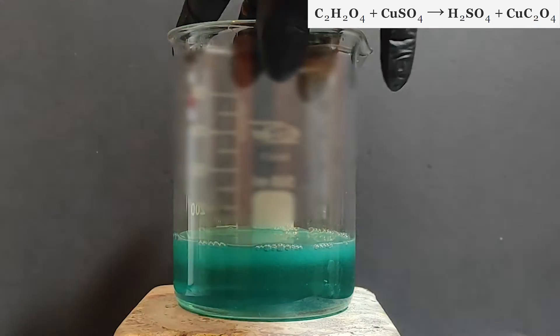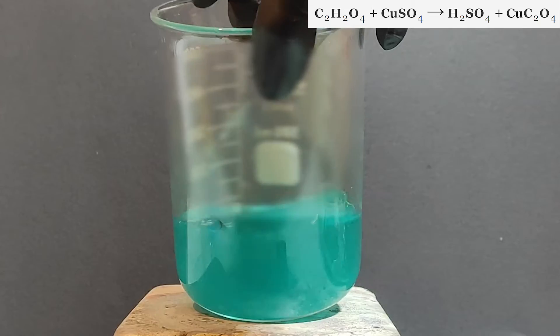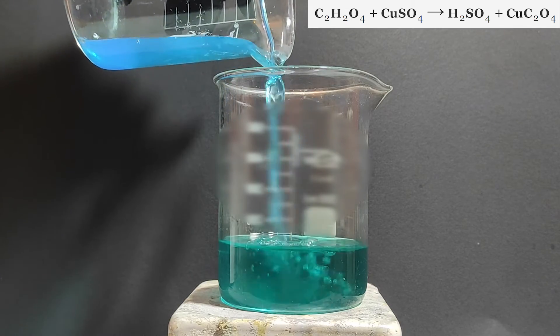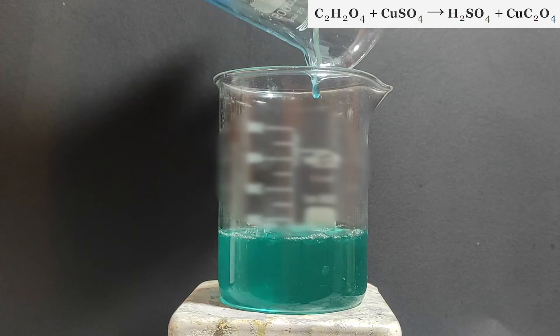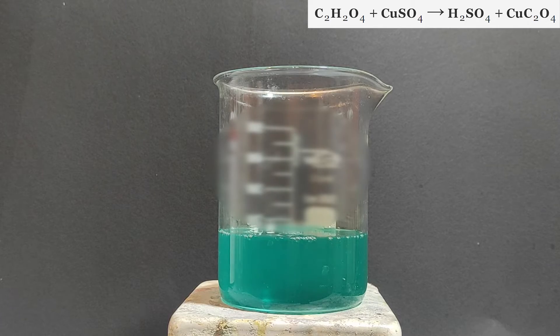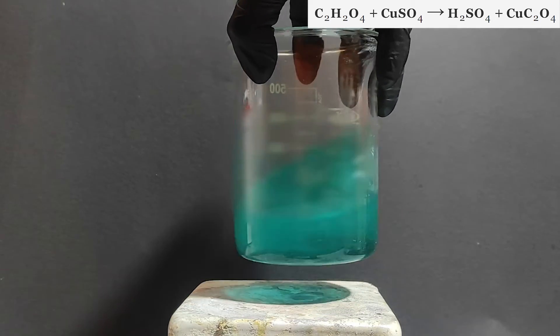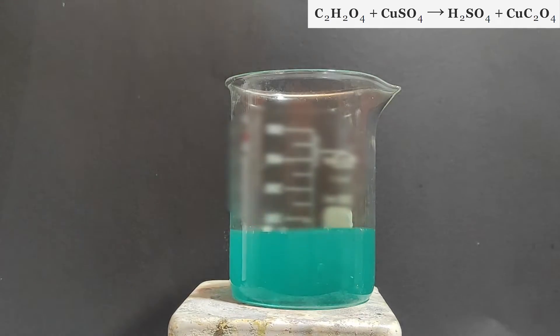Copper oxalate is really bad in dissolving in water and the reason why nothing really crystallized is probably because either the pH is too high or I just didn't give it enough time. Anyway it's not really important because even if it crystallizes or not we are going to purify it using distillation.